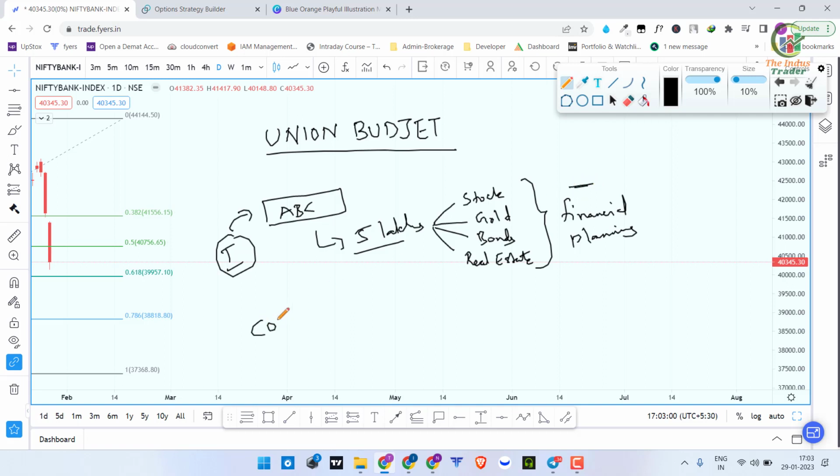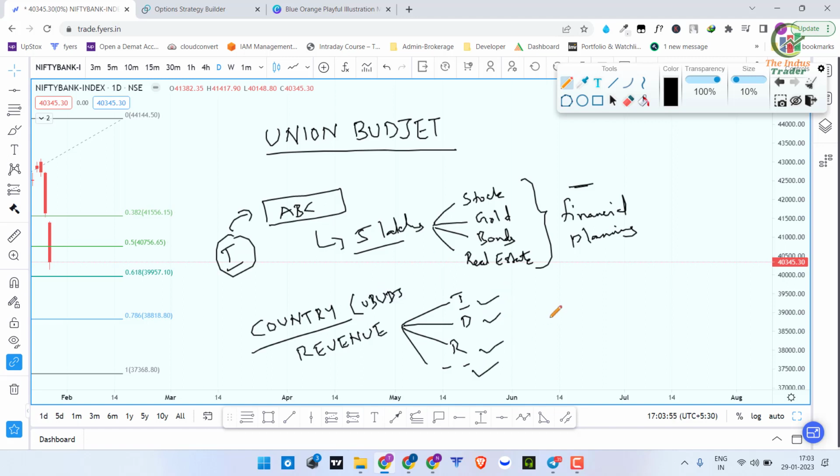In the same way, when a country has some certain revenue, they would also divide this revenue for expenditure in different places. That might be in infrastructure, that might be in defense, that might be in some rural development or any other. So this particular thing is called budget. So they would decide a budget for each sector, or each field, you can call it. So this is going to be discussed on budget day.